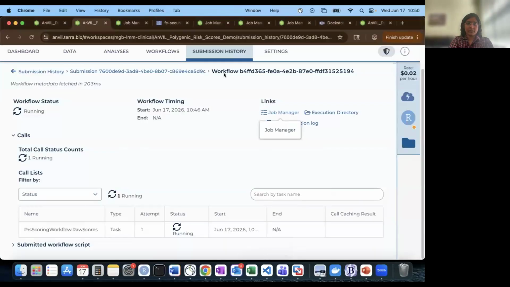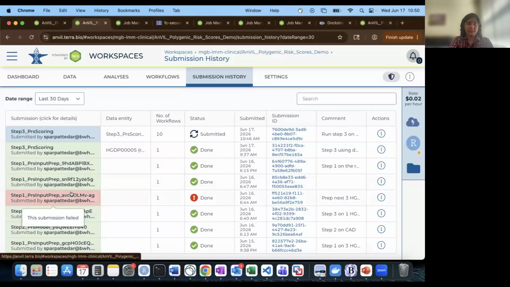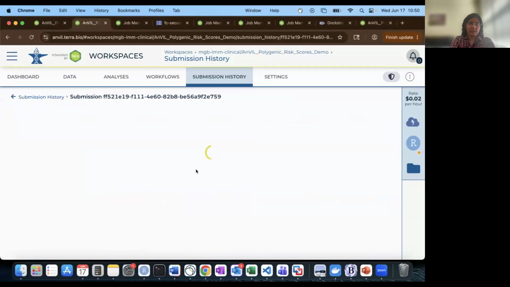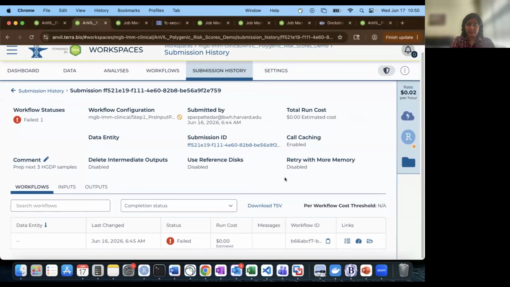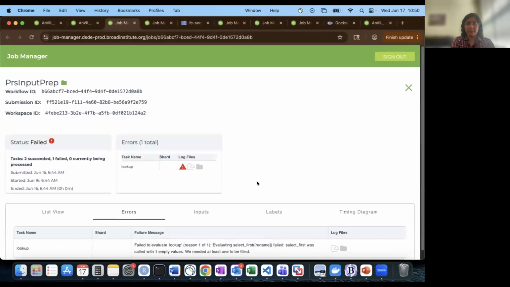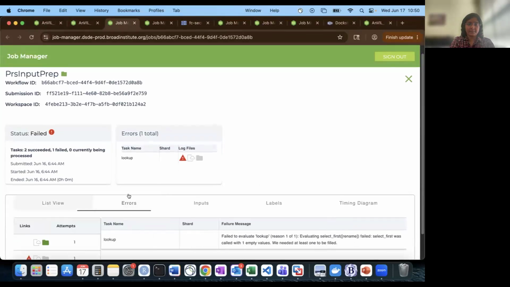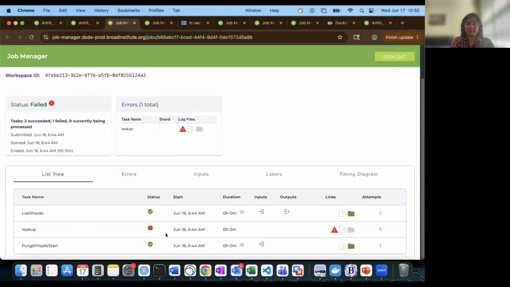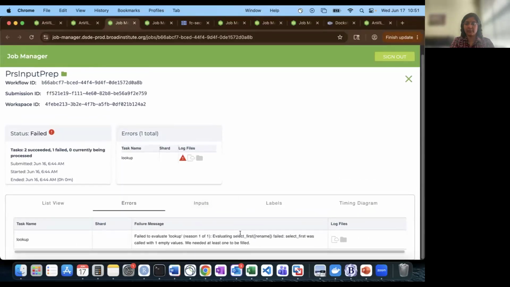If I show you this one, it's kind of a silly reason why it failed, but I can show you how I knew what went wrong. For example, this is the task that failed. This is pretty straightforward, but this is how it would look. The errors will sometimes be pretty descriptive. In this case, it's showing that I didn't add a rename file, even though I had a rename flag selected. So it tells you here what's going wrong.